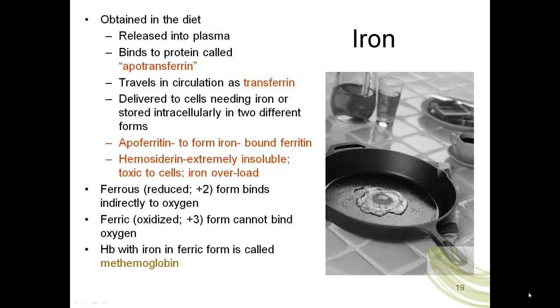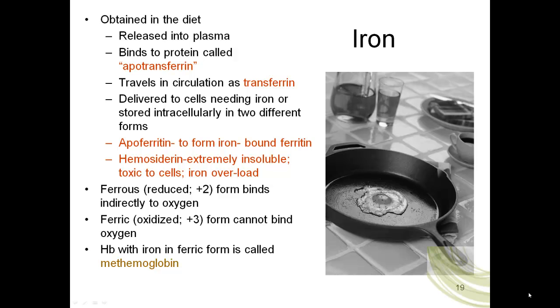So if I think of ferrous helps us, that helps me remember that it is the reduced +2 version that binds to oxygen. Ferric cannot bind to oxygen. So if our iron becomes oxidized, we need something that can give it an electron and reduce it back into the form that can bind oxygen. And students oftentimes say, well, does that even happen?